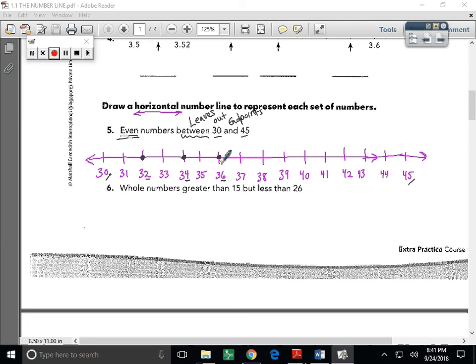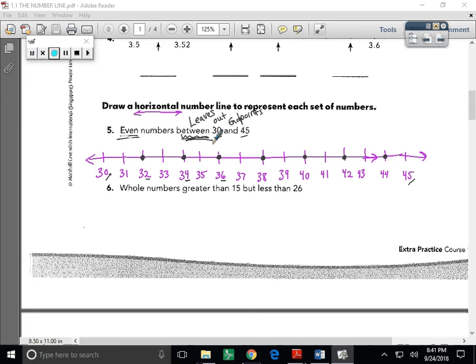I want you to continue this pattern. If you notice, it's kind of like we say skip, point, skip, point, skip, point, skip, point. And that pattern continues. Skip, point, skip, point, skip, point. And we would have skipped 45 anyway because it is odd, but that's not the real reason why it didn't get a point. It did not get a point because of this evil bully word called between.